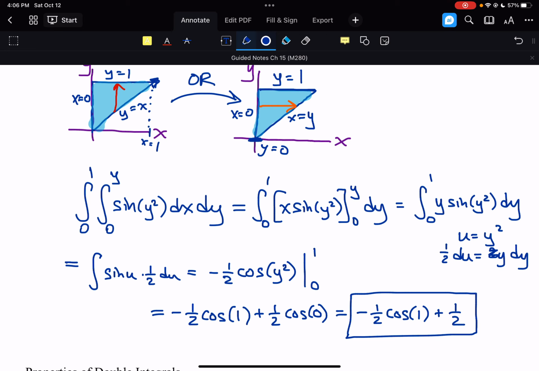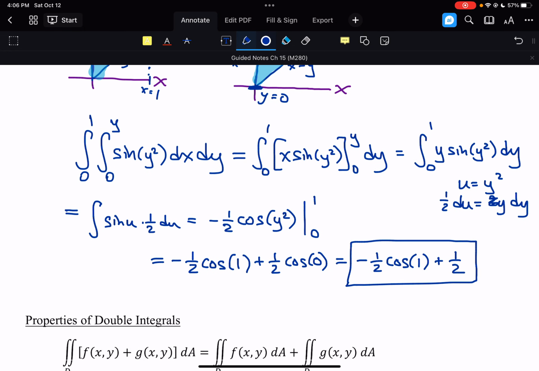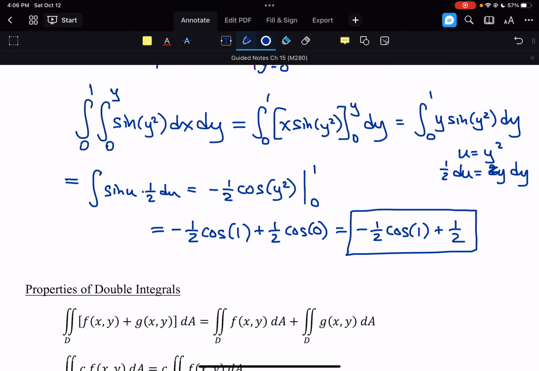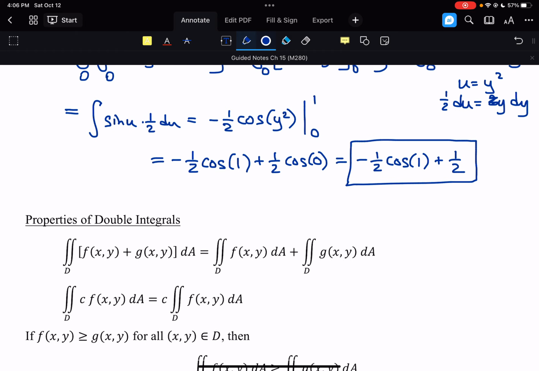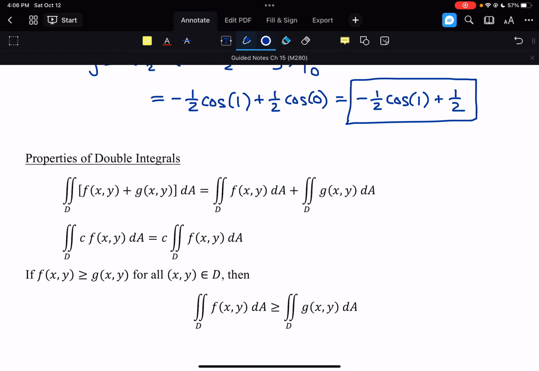So we're going to look at just a couple more things here before we call it quits on this section. Just some additional properties of double integrals that we can encounter. The first few here are the same ones that we saw last time. So the property: the double integral of f plus g is equal to the double integral of f plus the double integral of g. The difference is this is over a general region. So the last section, it was just over rectangles. This applies to rectangles, but also everything else. So this is the more all-encompassing definition.